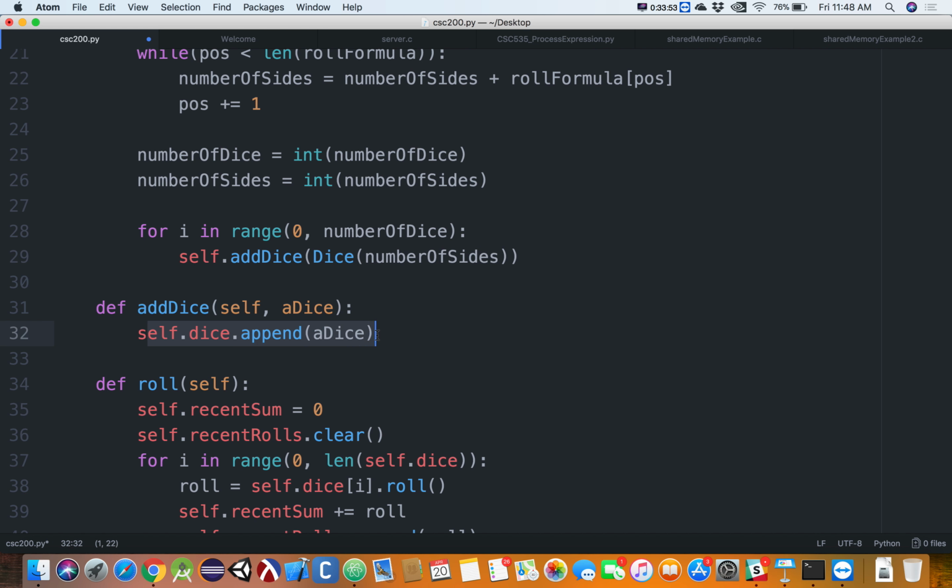It just appends it to our list of dice. Either one of those would have been acceptable. You can decide whether you want to externally write the function and call it from within here, or you just want to do the logic directly in here. Having this external function allows you to then tack on additional dice to your list if you want.